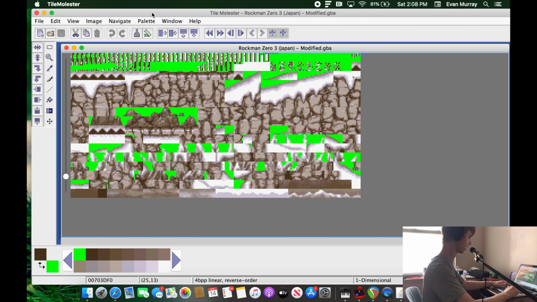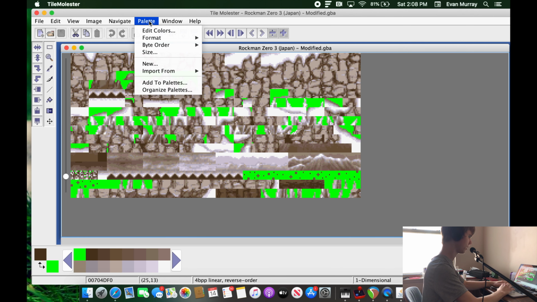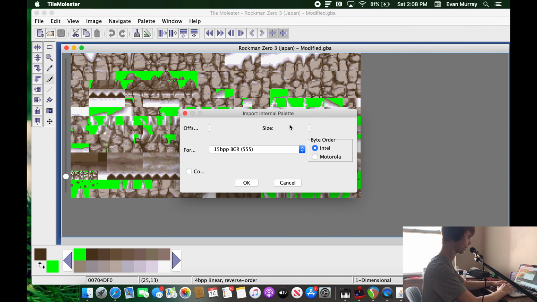All right, so we're looking pretty good here. Oh yeah, if I didn't tell you guys also, for the size here, for each palette, I just type in 9999, even though that's not the actual size of the palette, just so I can give myself a bunch of space. But normally you don't need that. It's normally the first thing that you find. So yeah, that's what I type in there, if you were wondering.